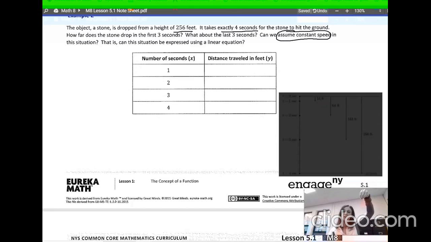Well, think about it. And actually, I'm going to show you a little video here in a second. Think about us dropping an object. Is it going to travel at the same speed? I'm telling you, and hopefully you guys are understanding that, no. Why? Why can't we think of things at a constant speed when they're being dropped? It's because we have this thing called gravity. Gravity is going to pull faster the closer you get to the center of the earth, right? So we can't think of something falling at a constant speed.